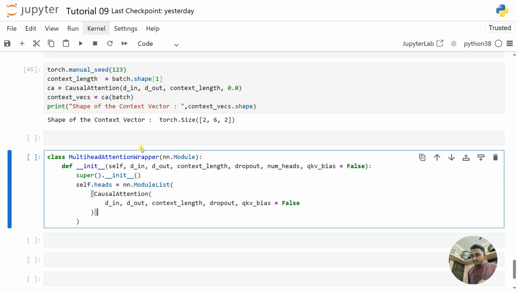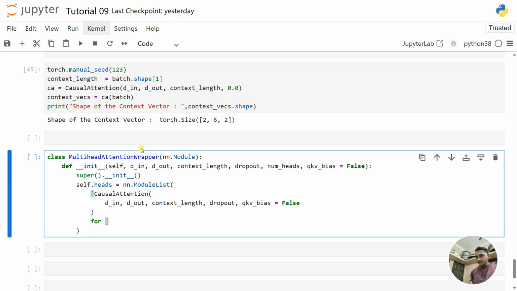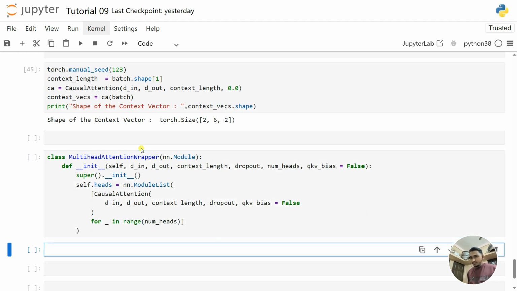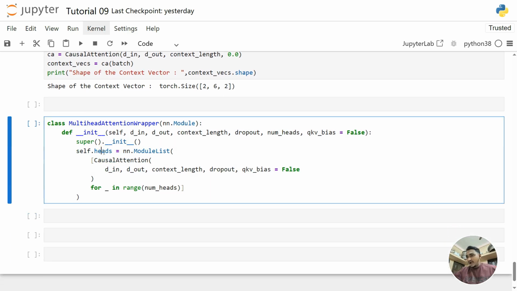That's it. Now inside that, you also need to create a for loop so that you can iterate over all the heads and combine them. So let's say range of number of heads, how many heads it actually has. Okay, cool. So now we're implementing this multi-head block.